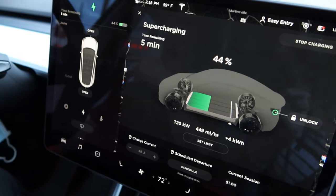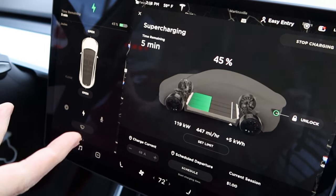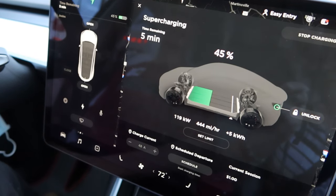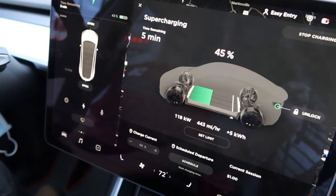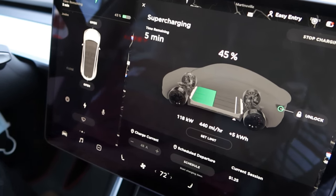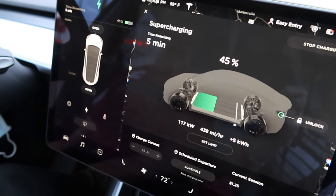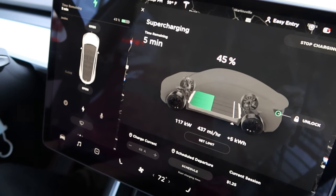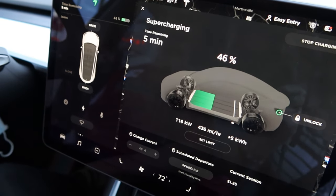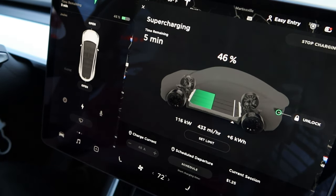And then this Model 3 pulls up and plugs in right next to us, and it immediately dropped to 72 kilowatts. I was watching, it was like 102, and all of a sudden it was 72 kilowatts. Well, he realized he screwed up and plugged into a used Supercharger cabinet when number four over there is wide open. So he moved, but it didn't go back up to 100-something kilowatts. It stayed at 72. It's like, well, that ain't right, and we were at like 40%. So I got out, unplugged and replugged, and it went up to 130, and it's starting to taper off.